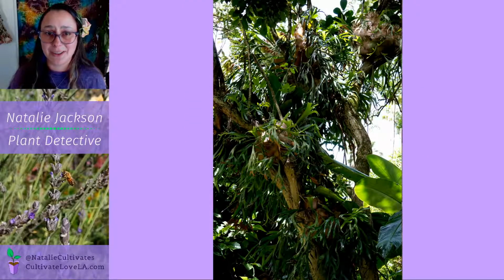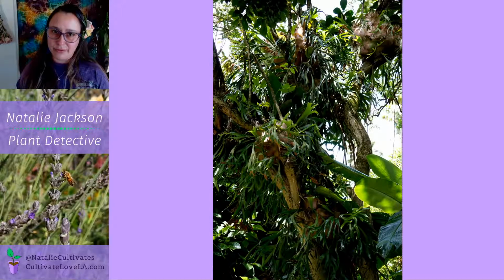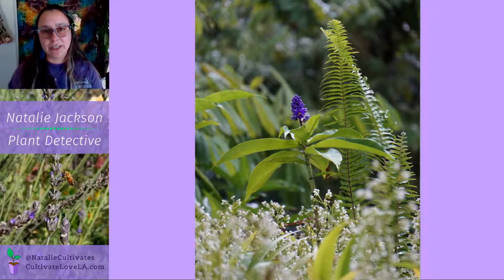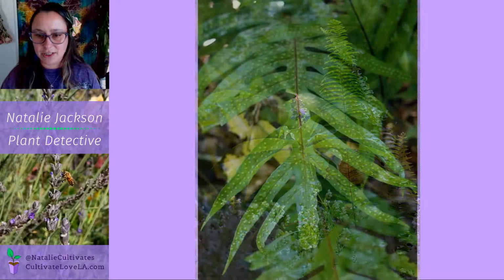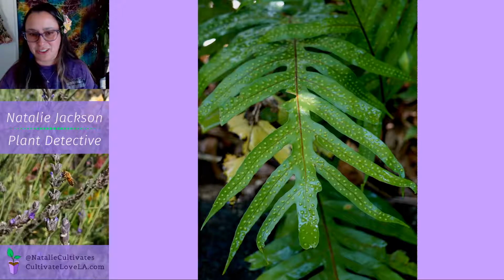I was very impressed with the staghorn ferns growing all over the trees. They're so beautiful. We have a staghorn fern on our balcony, but seeing these and the size is just so impressive. And then the way the botanical gardens are laid out, everything is really intermingled in some of them. And so you can kind of see here, there's a fern, there's this beautiful field of flowers, and then a beautiful blue ginger right in the middle. And it was just such a beautiful sight to see. I love seeing places with lots of ferns because they're just so beautiful.